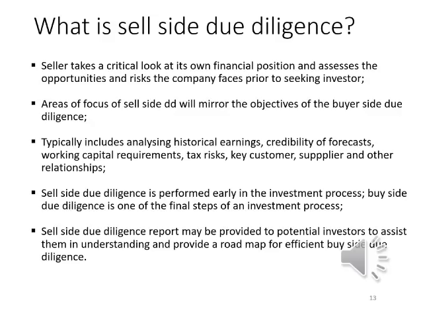The area of focus of the sell-side due diligence will be mirroring the objectives of the buy-side due diligence. In other words, anticipating the different areas where the buyer may perform due diligence. Technically, this means analyzing earnings, looking at the credibility of forecasts, looking at working capital requirements, looking at tax risks, customers, suppliers, and other key relationships and contracts the company may have.